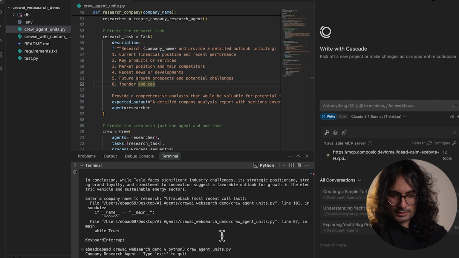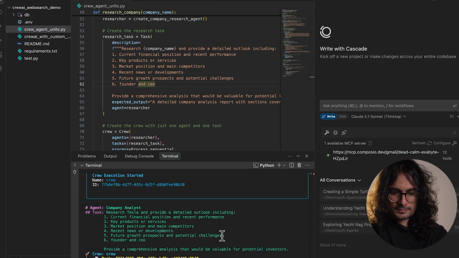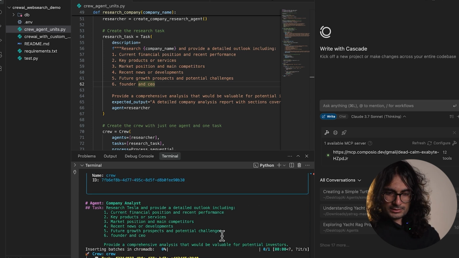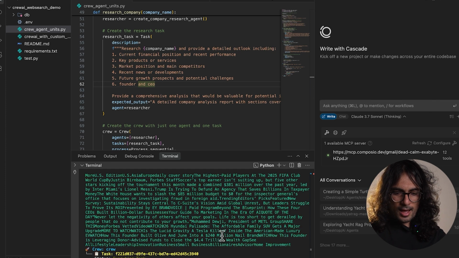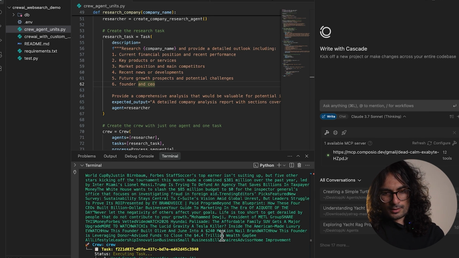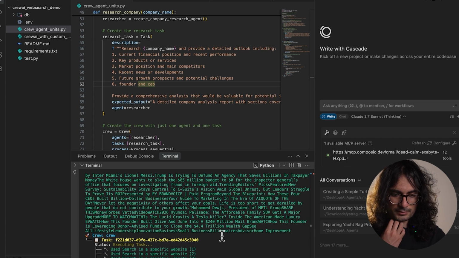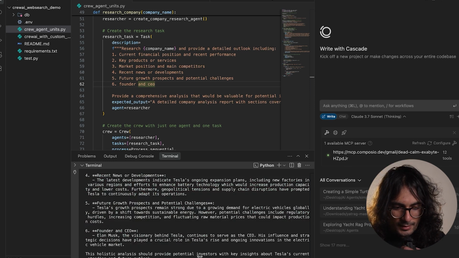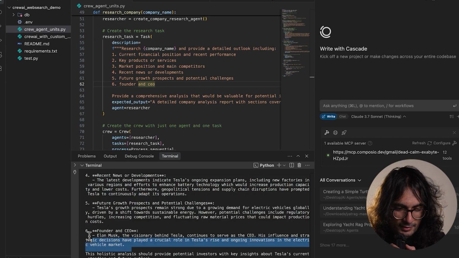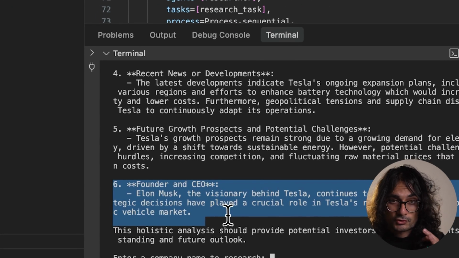And I'm going to do the same thing again. So I just basically added that. And then when you're going to see it doing the search, it's going to have the information about the founder and CEO in there as well, because we added the task. All right. So you can basically see founder and CEO is added as well. So it searched that and then added that here.